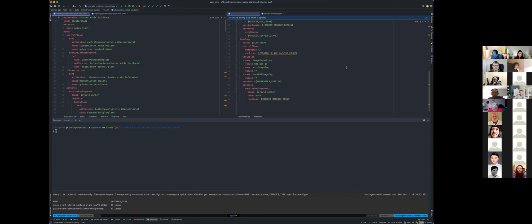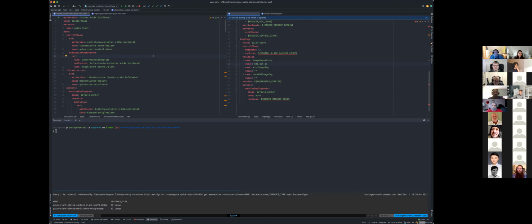Yep, that should be it. One additional hint: AWS also already has a quick start cluster class test. So please start adopting if possible, and come back with feedback and questions if there are some problems. Short outlook, the next features which are coming up are essentially extending the work on patches to be able to have optional patches, so that patches are not always applied, but depending on some variables, and extending the variable schemas. Currently, we only support basic types, Boolean, integer, strings, and stuff, and that work will make it possible to also use arrays and objects.